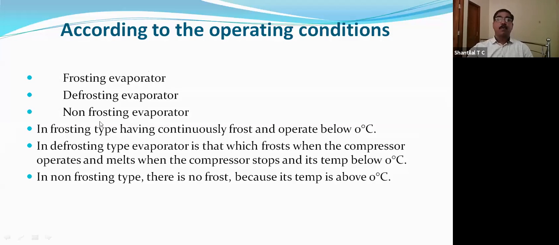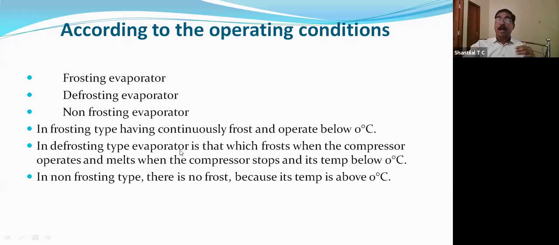What is frosting? Frosting means the evaporator coil has more frost. Why? Because its temperature is below 0 degrees centigrade. That's why we call it a frosting type evaporator. Example, refrigerator. The refrigerator evaporator is a frosting type evaporator, because its temperature is below 0 degrees centigrade. Then another is the defrosting type evaporator.